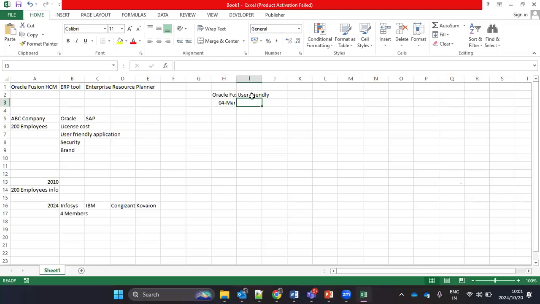Let's say it gets implemented within the next 6 months, the project will not be discontinued from there. After that, they have to manage this application. For example, if 4 members are implementing this, at least 2 to 3 members have to support the system for the next couple of years. So that is where the projects are getting extended, and the trend happening in the market is really good. Okay, so that's pretty much on Oracle Fusion HCM.